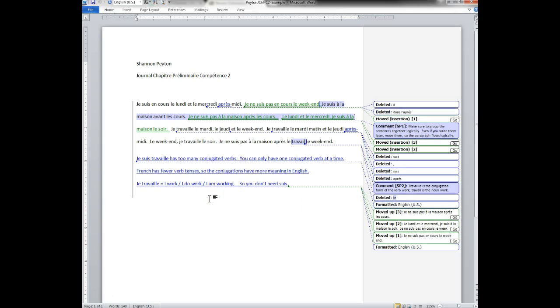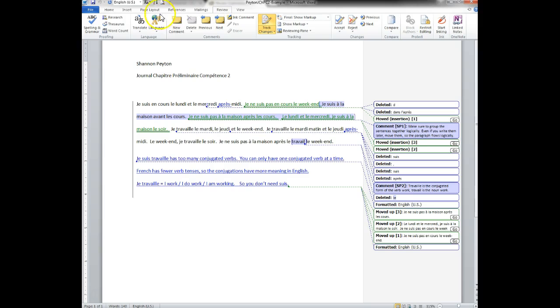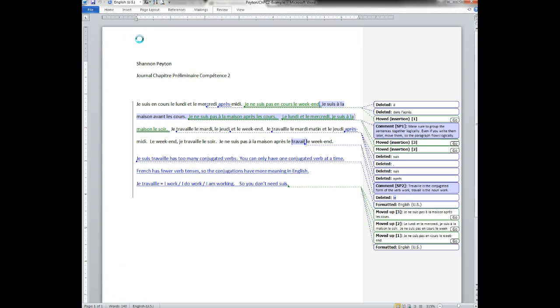If you have any questions about the comments you get, be sure to let me know. But take note of the corrections and the comments that I'm giving you so that you don't make the same errors the next time you're writing something. Also, pay attention, at least with Word. If you're using Word, you can use the language feature. If you're using an older version like 2003, it's under Tools, I believe. So the language, you can set the proofing language.